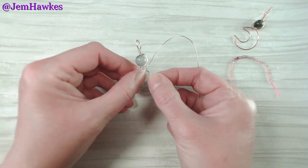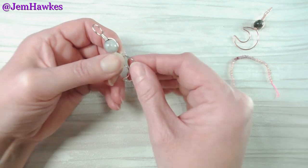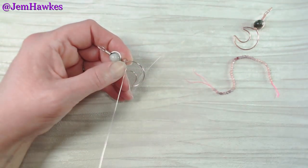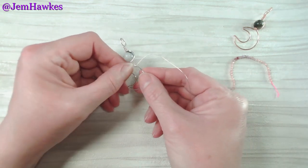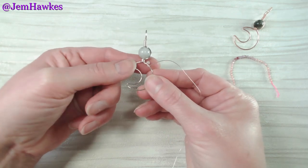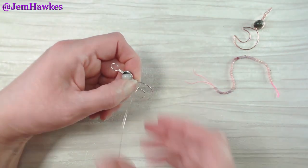So once I've got the bead sitting against the outside of that frame, I'm going to pinch it firmly into position, draw the tail of wire down underneath the frame, push the leading edge up inside that moon shape and draw it all the way around. Once I've pulled that firmly back in the opposite direction, it sets where that bead is going to sit. Let me put my finger underneath for better definition. So if I grip that little bead into position, I now need to wrap 3 times around the frame.